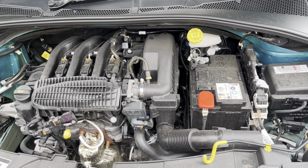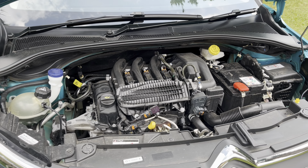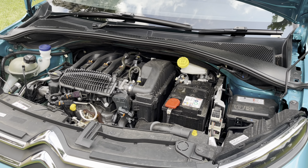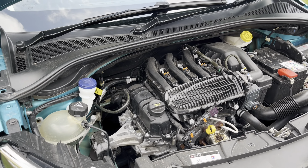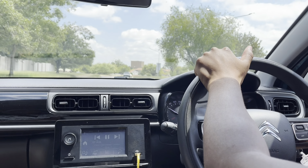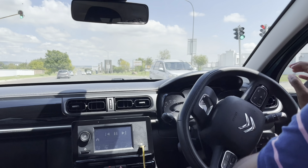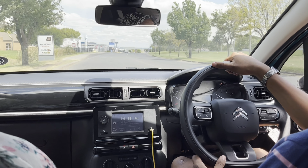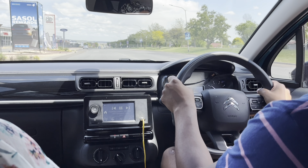Under the hood of this Feel model, you will find a 1.2-litre 3-cylinder naturally aspirated petrol engine putting out 60 kilowatts of power and 118 newton metres of torque. Zero to 100 is completed in 13.2 seconds, and it goes on to a top speed of 169 km/h. This car is not fast by any stretch of imagination, but it is economical — I managed to match and beat the claimed fuel consumption figure of 5.7 litres per 100 kilometres. Out on the open road, it makes a very strong case for itself: smooth, comfortable, and unhurried for city driving. It comes with six airbags as standard, which some competitors only offer on their top-spec variants. On the highway, it stays quiet even though it keeps its revs at around 3,500 RPM. I can't help but wonder what the extra power in the 1.2-litre turbo models could do for overtaking.